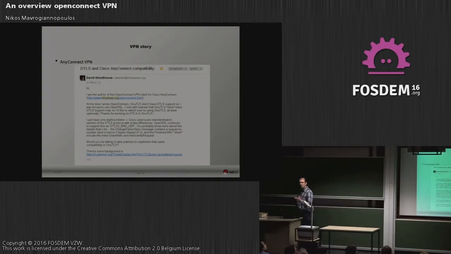And he was asking me to add an enhancement to GnuTLS that I was working on. And that enhancement was to add datagram TLS support for a pre-draft version of the standard. I was wondering why was that? And that was because David was working on the OpenConnect client, which is a Cisco AnyConnect compatible client that is based on TLS and datagram TLS.